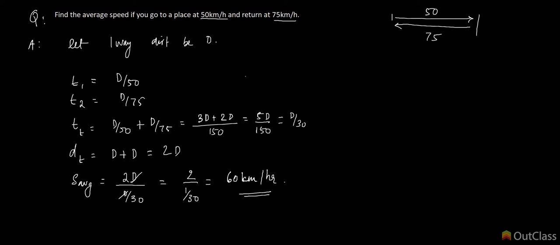Minor optimization: when you're solving this rigorously for your school exams, for example, you do it as above. In a competitive exam, you will not bother with this variable. You would know that it is invariant of the distance, otherwise it cannot be determined. It is always faster to just take the LCM of the given speeds. So I might say let the distance be 150, and that makes for easier calculations in the subsequent steps. That's one thing you can do here.